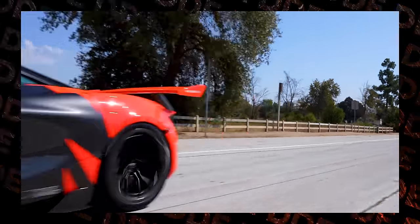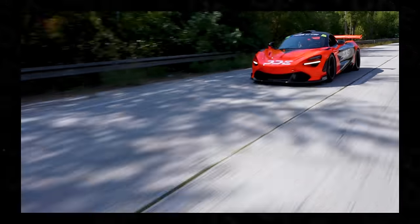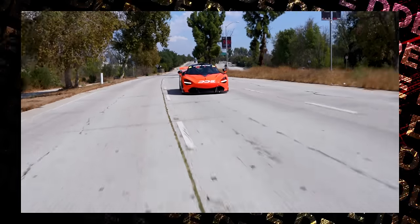The 720 GTR will never be a long distance driving car. It just won't, you guys. To make 1300 wheel horsepower, it's on basically ethanol with massive injectors, and it takes a massive amount of fuel to power that car. And it has the same size fuel cell that it came from the factory. McLarens already have very low fuel capacity compared to a Lamborghini. A Lamborghini has about 100 liters of fuel capacity. The McLarens have about 78 liters. Doesn't sound like a lot, but it's a 22% difference.